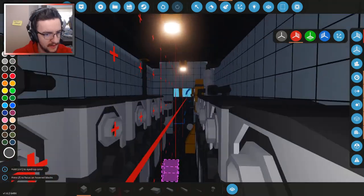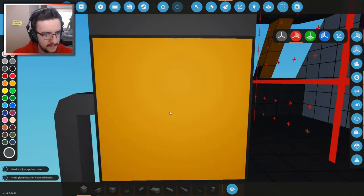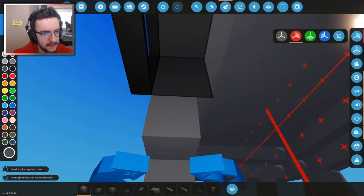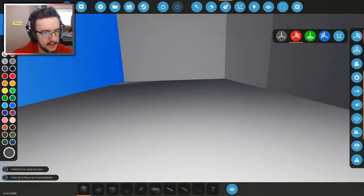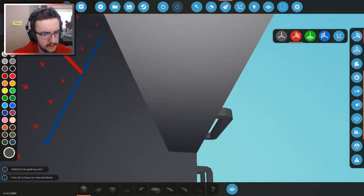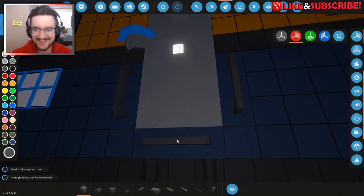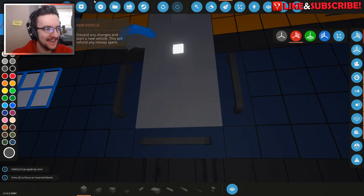Good. And then we're going to go to the other side and do the exact same thing around the other edges. Sorry if you guys really don't want to see a painting stream, but I do. It's what it's turned into. Charles literally just got into bed, and you can see her getting into bed.